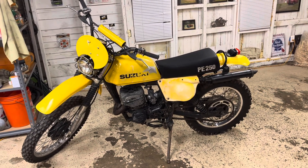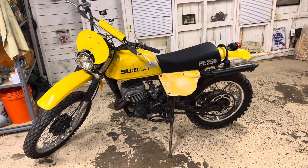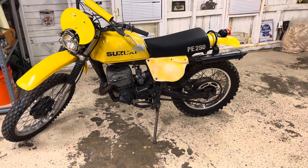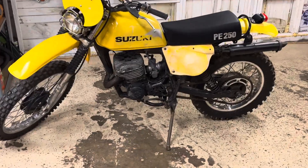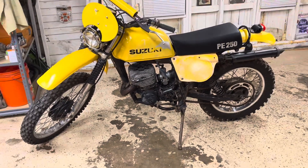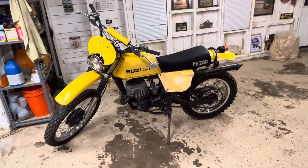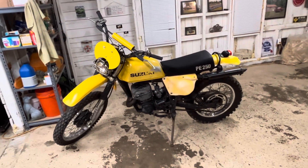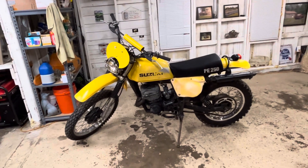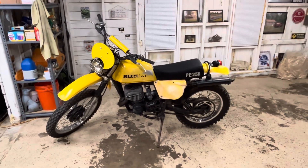I still need to work on the side panels a bit more — I'm going to sand those down to get them to come out more yellow like the front and rear fender. I also have that skid plate I painted in the basement that goes on the bottom, but that's not a high priority. Next up will be rear brake cable and fuel, check for leaks, and see if it'll start. Maybe we can fire it up — that'd be cool. All right, see ya.